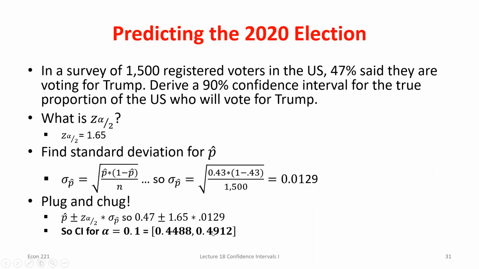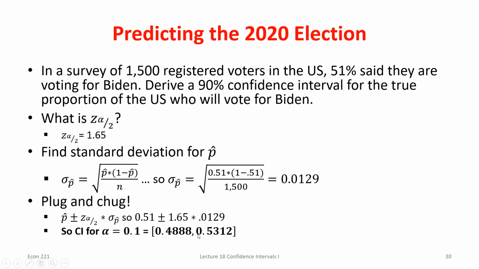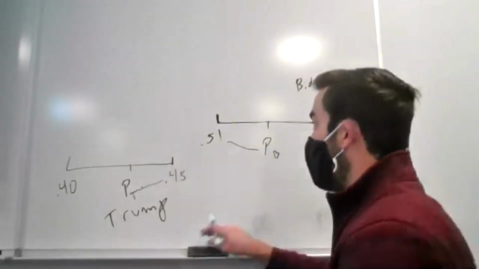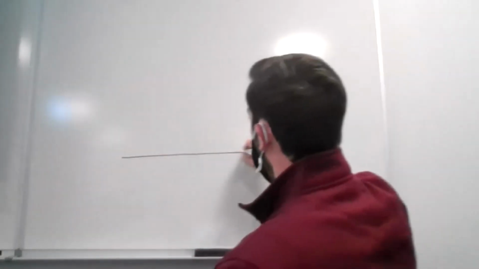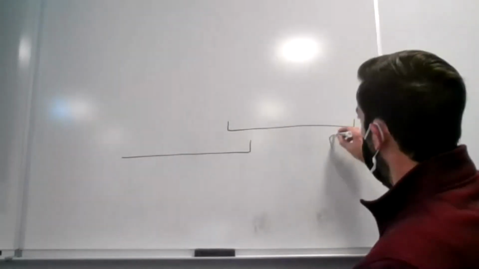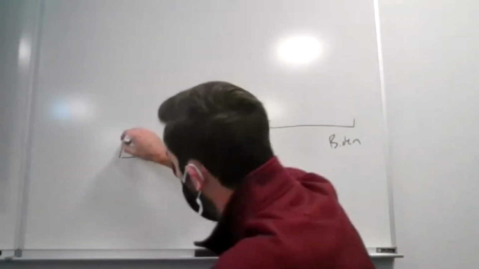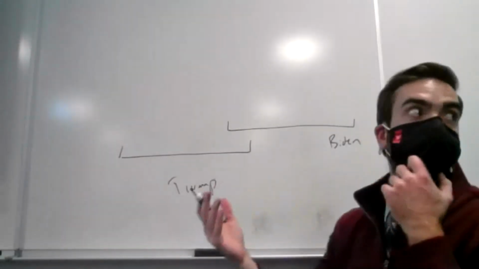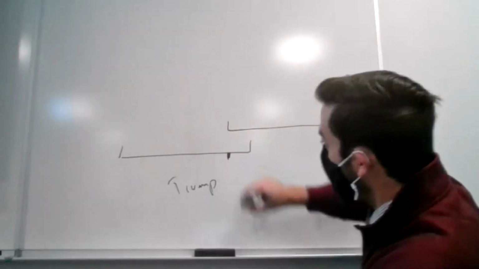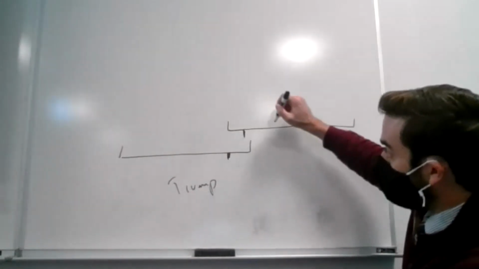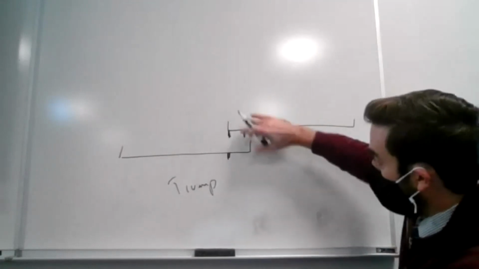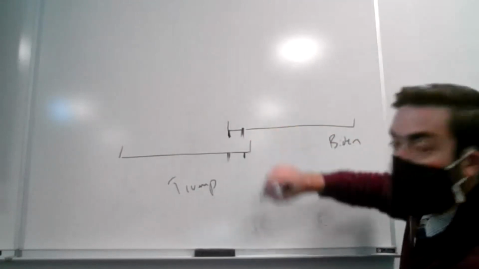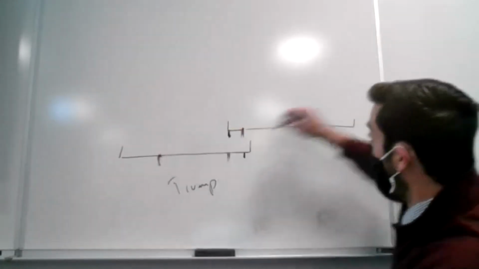Now notice the upper bound for Trump is a little bit higher than the lower bound for Biden. So really what we have there, if we plotted this out, is something that would look like this. Something that looked like that, right? So now we can't really say anything because the true population proportion for Trump could be here, Biden's could be here, or Biden's could be over here, Trump's could be over here. I mean, technically also Trump's could be here and Biden's could be here, right?